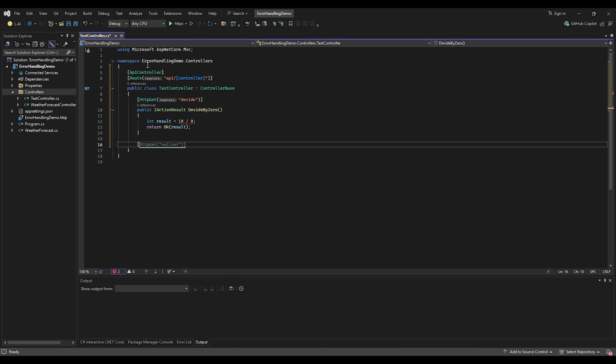And the next one, HttpGet with the name custom.